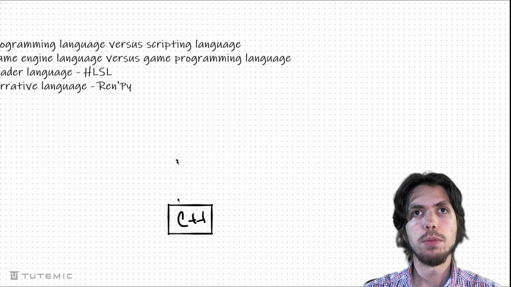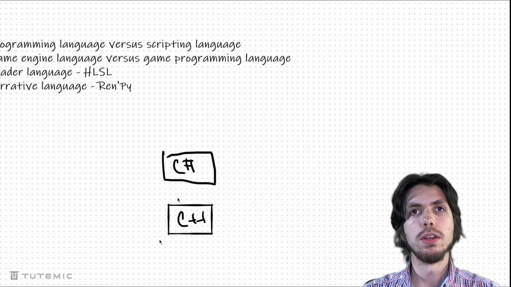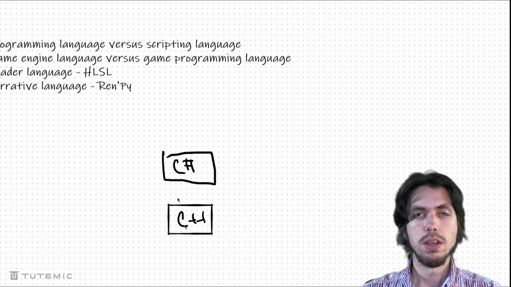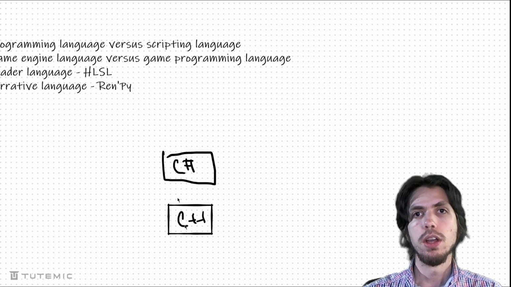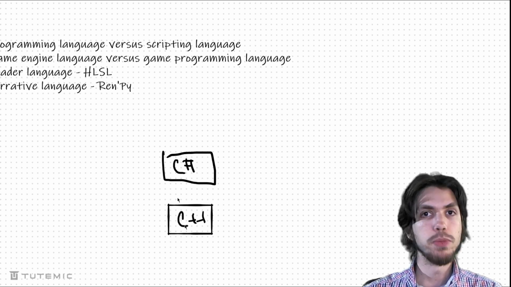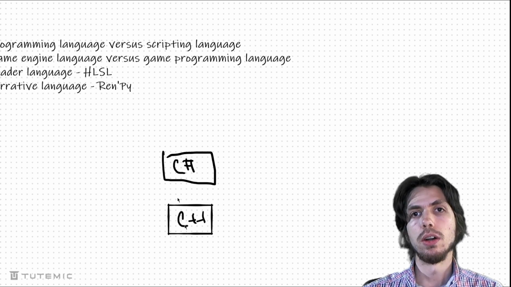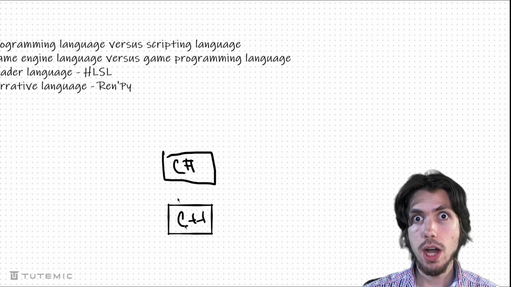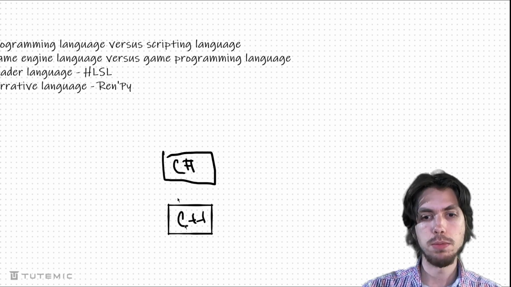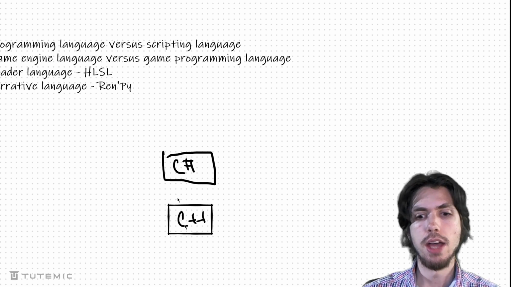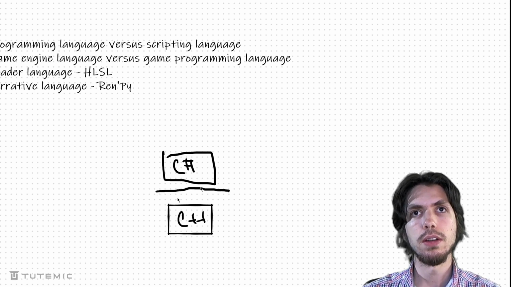However, there's a layer on top of it, which is C#. So the engine is written in C++, but C# is what you might call the scripting language on top of it. It's where the users of Unity, the game programmers who use Unity, are going to be writing their gameplay code and their logic and making their games actually work. And that's why I would say game programming language, because that's where they're programming their games. C++ is where they're programming the engine. So there's kind of a separation. This is the scripting layer, more or less, and this is the engine layer.